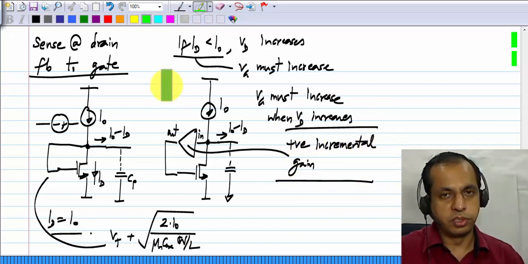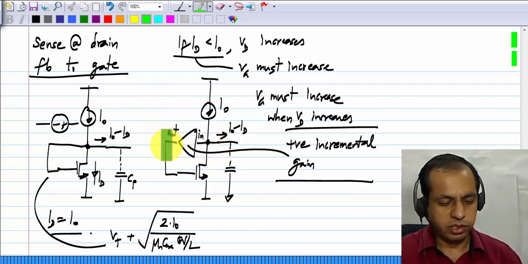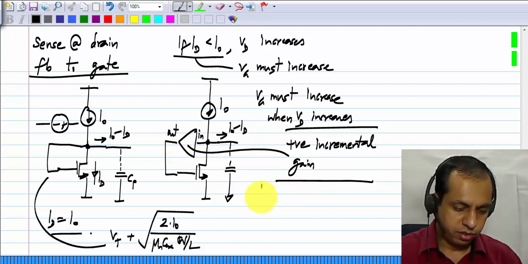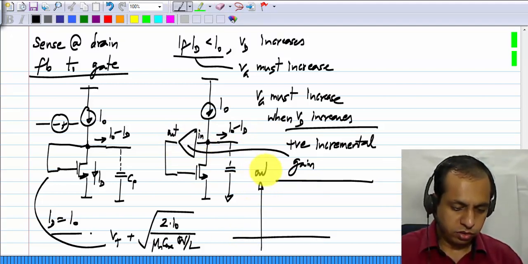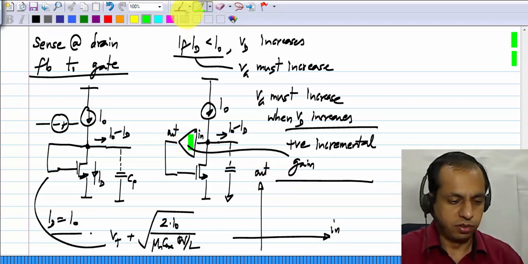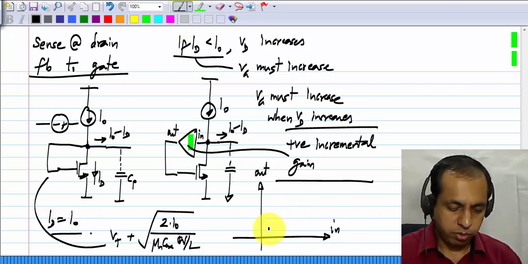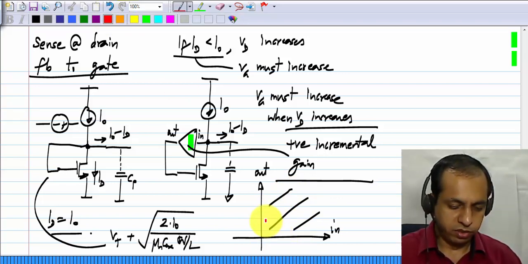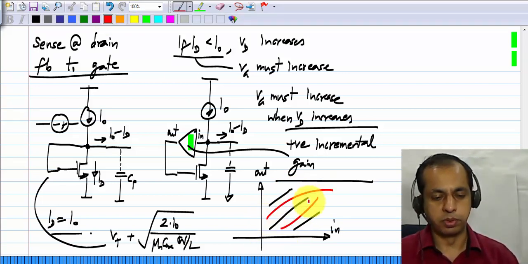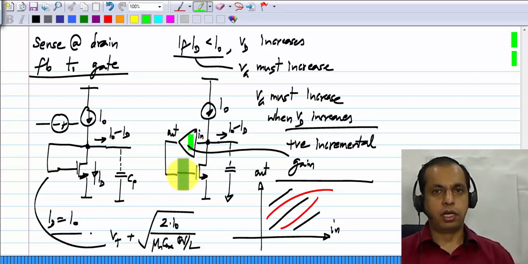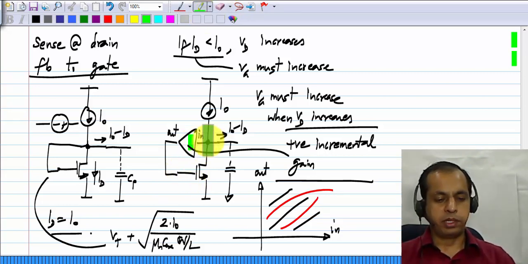It's not even necessary for this block to be linear. As long as the output increases as the input increases, it's fine. The output input characteristic could be anything. Here, I am sketching the output input characteristic of this amplifier or that device, whatever it is, and it could be a straight line like that, it could be offset from being a straight line, or it could have a shape like that or like that. Anything is possible. So this leads to a huge variety of ways of actually completing the feedback around it. And like I've been emphasizing repeatedly, the only way is to understand the logic.